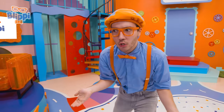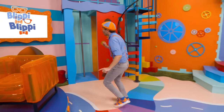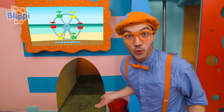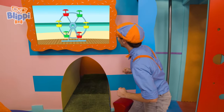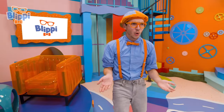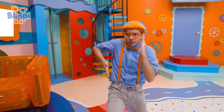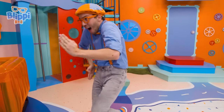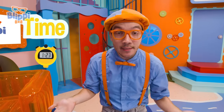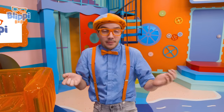Can you think of anything that goes really slow? Okay, let's keep thinking. Whoa. You know what goes really slow? A Ferris wheel. Ooh. And a snail! How do you know if something moves really fast or really slow? Oh, I know. You time it. Yeah, you use a clock to see how long it takes for something to happen.